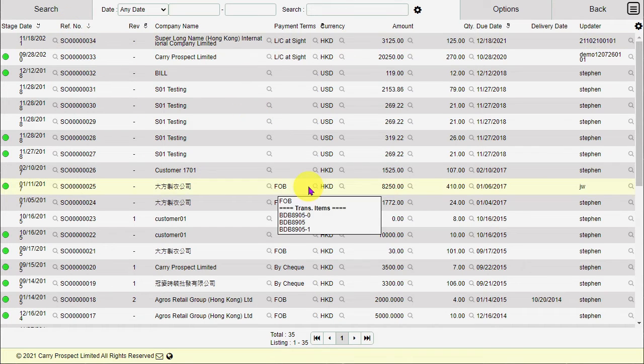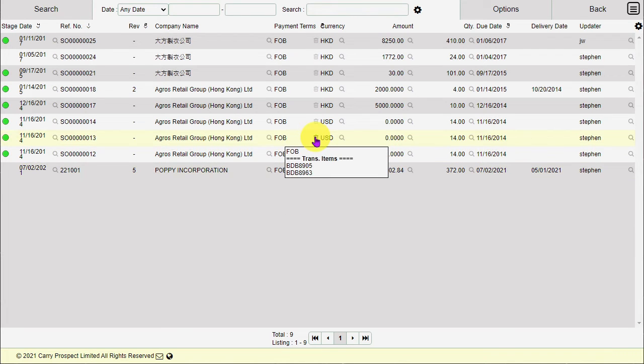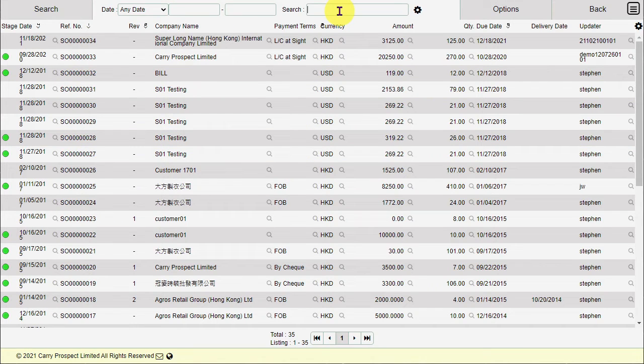In the data listing, some of the column data has a magnifier. It is a fast filter icon, and based on this data it filters off the unmatched records in the list. After clicking, the icon becomes a trash bin icon. Click the trash bin icon to deactivate the filter option. OK, go back to the top of the list.